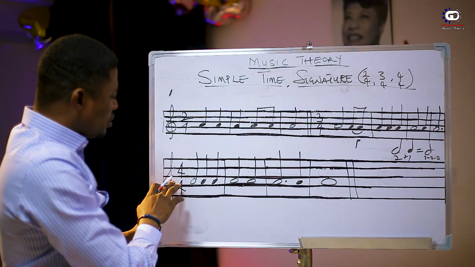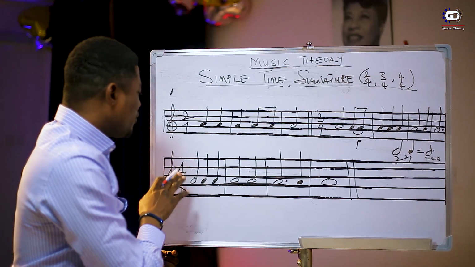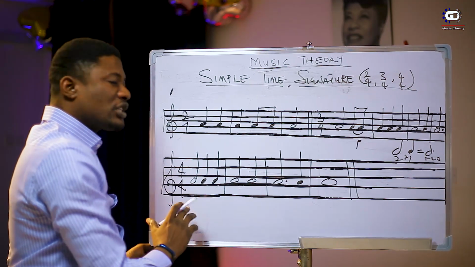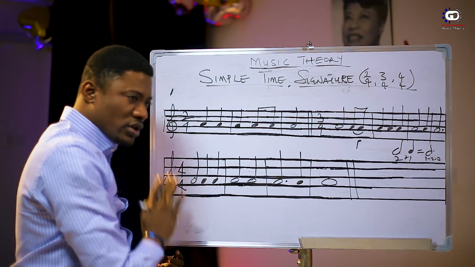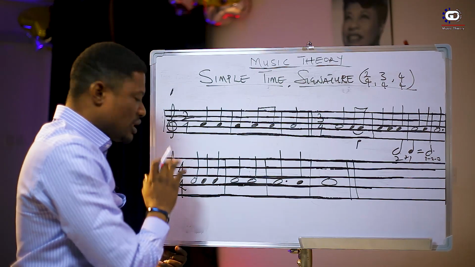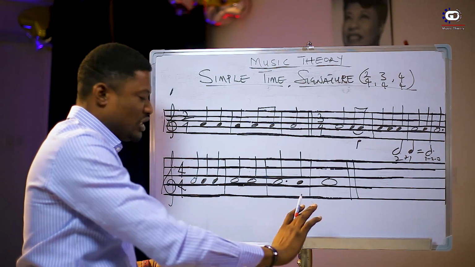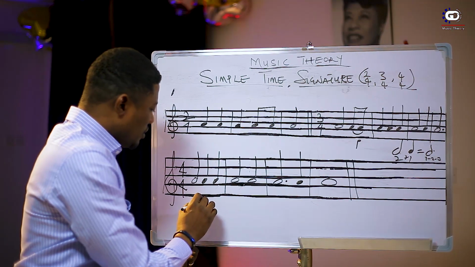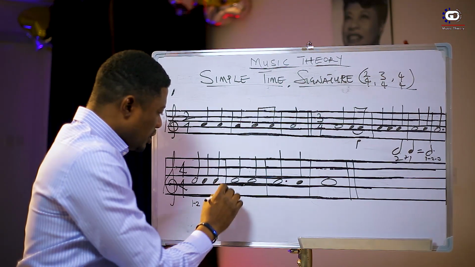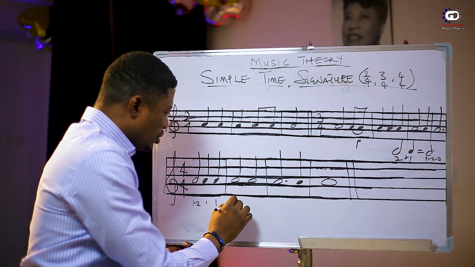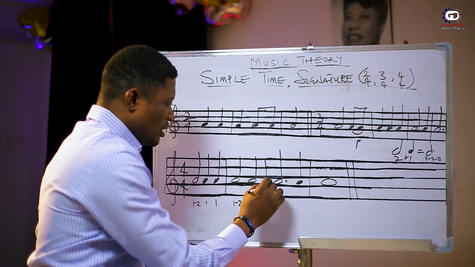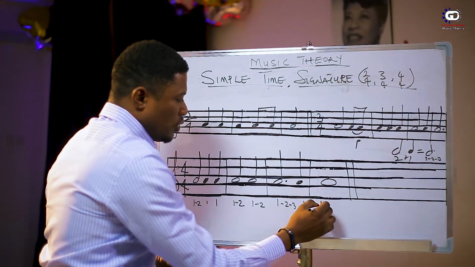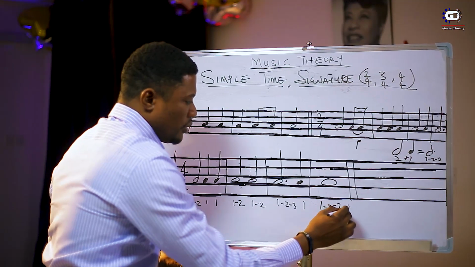Now let's move on to 4/4 time signature. 4/4 time signature also does the same thing. The denominator 4 is actually your quarter note or your crotchet. Now the 4 above it tells you that you must have 4 crotchets in each bar. So here you have 1, 2, then here you have 1, here you have 1. This is 1, 2, this is 1, 2. Now this is 1, 2, 3. Here is 1, and here you have 1, 2, 3, 4.